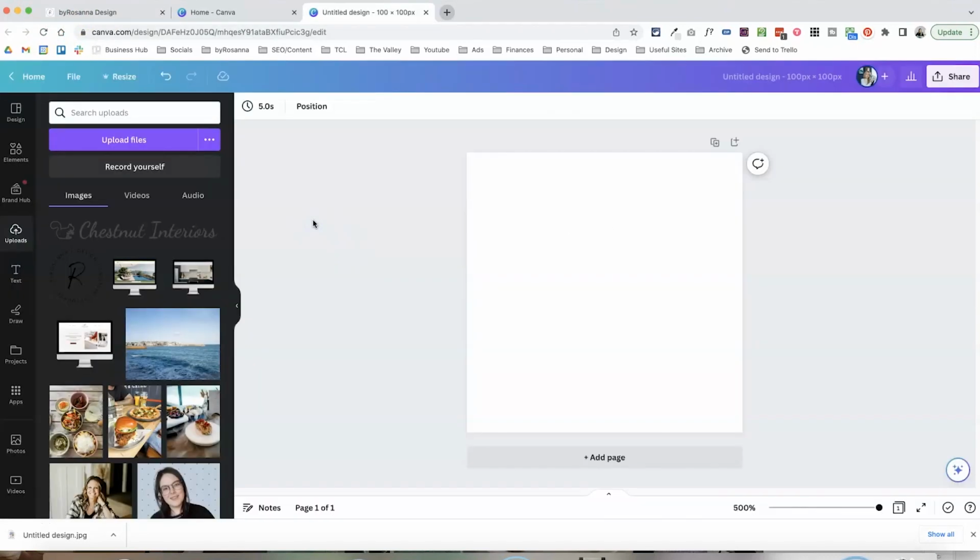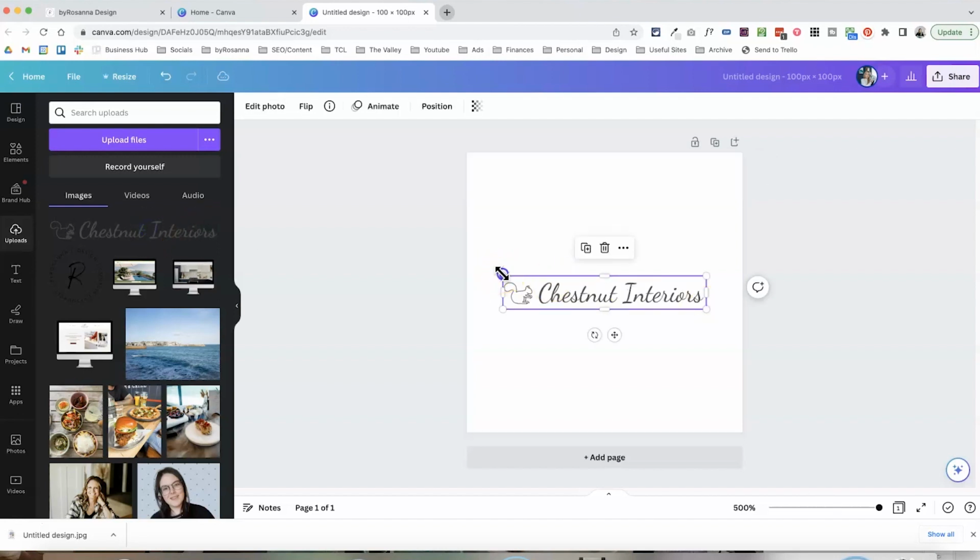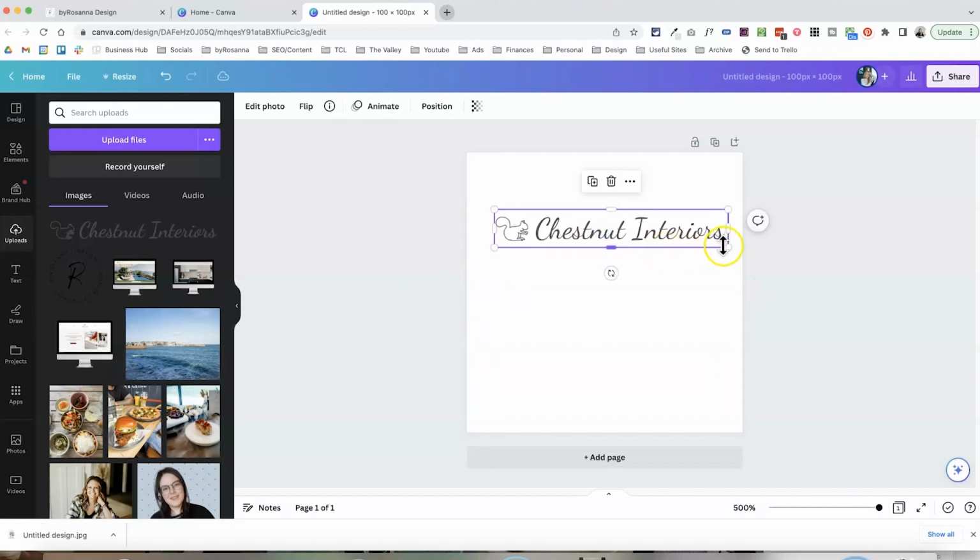Now, let's say that you have a logo that doesn't fit perfectly into a square. Maybe you don't have a submark or icon version of your logo that you can use that easily just fits into that format. You might have something that looks more like this, which is like a horizontal format of logo. What I would suggest is trying to pick out something from this logo that can fit into a square. So in this case, the squirrel icon could work really well as a browser icon for your website. It doesn't have to be your full brand name and your full logo. As you can see with Canva's one, it's literally just the letter C. It doesn't say the full name.